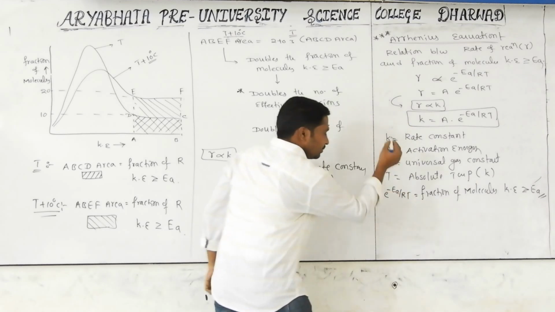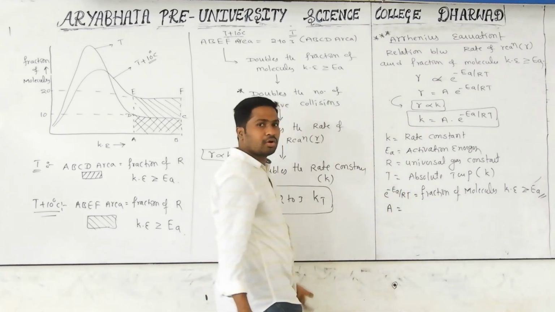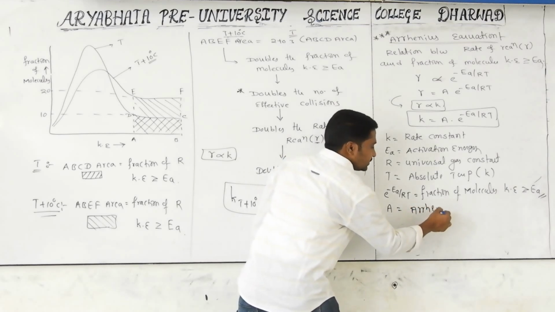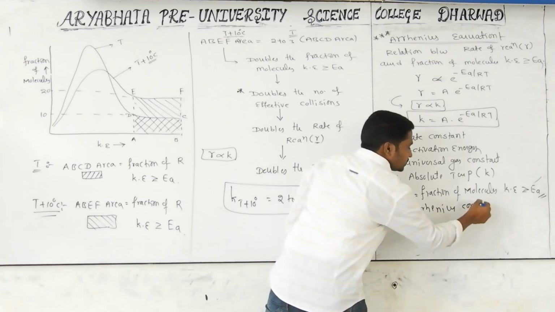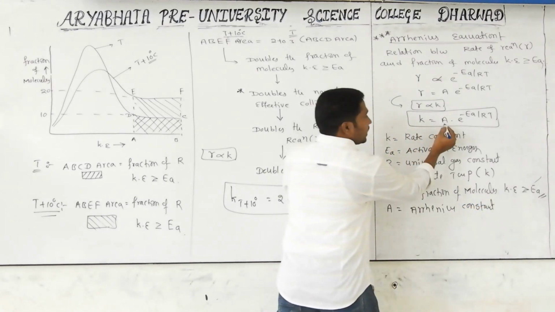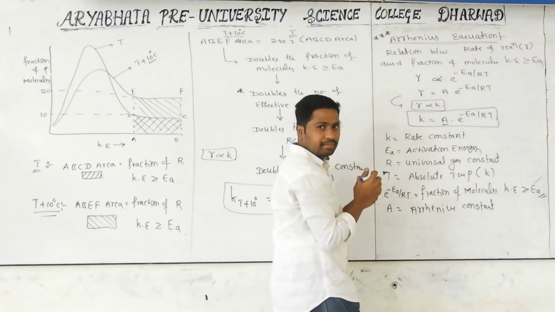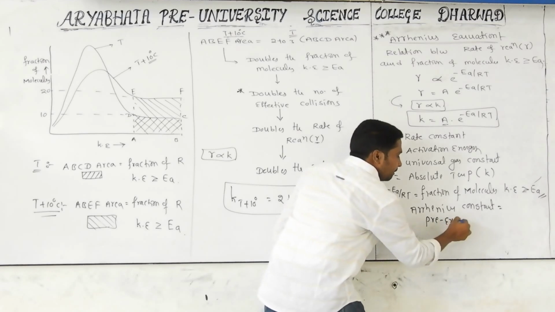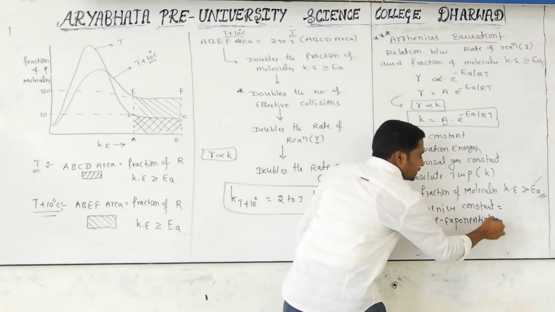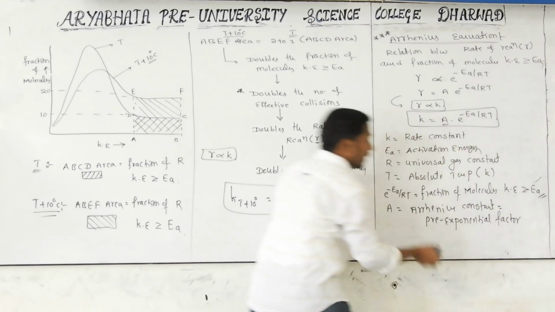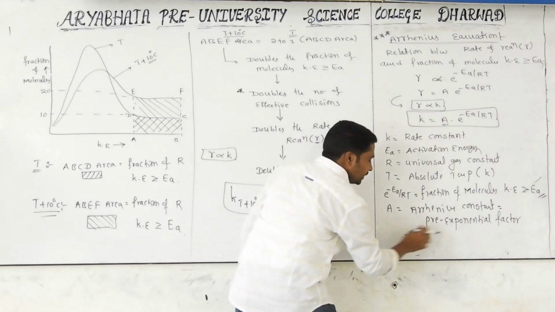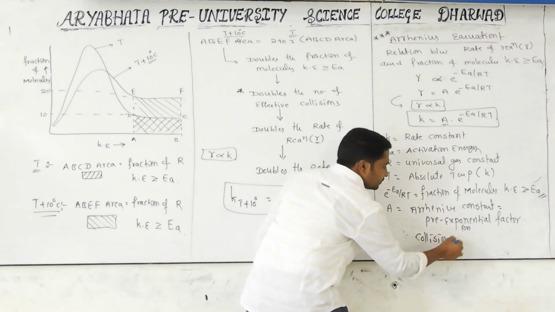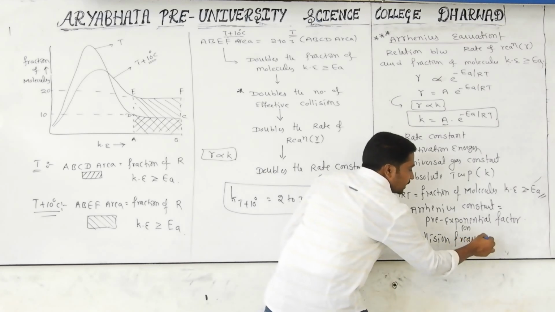Okay, now here one important term is there: A. What is the meaning of A? It is a constant, the Arrhenius constant. Several names are there. This is the term previous to the exponential term, so it is also called the pre-exponential factor. And A is also called the collision frequency. One more name for A is collision frequency, for that chemical reaction.